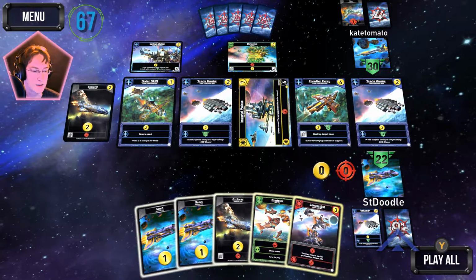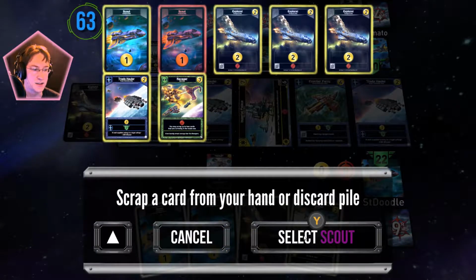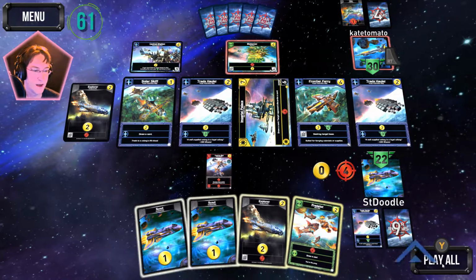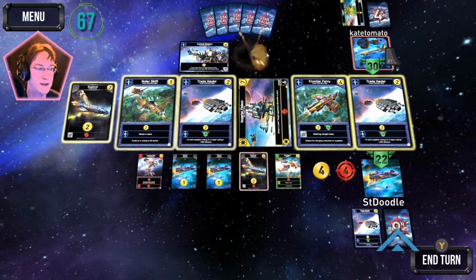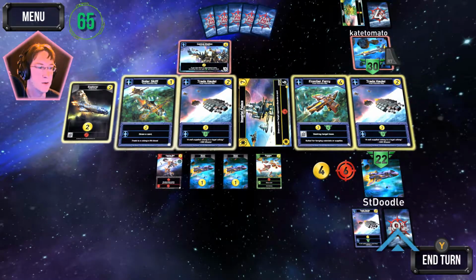Oh, let's see. Scrap a card in your hand or discard pile. Let's get that one out of the way first and scrap a scout. Oh, I'm not going to get the draw from that. So many things I'm not going to get. It's such a shame. I wouldn't mind taking this guy out. And that's what I'm going to do. And I'm going to do the rest to them. Oop, I'm going to scrap that guy too. I'm going to do the rest here.